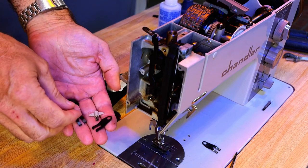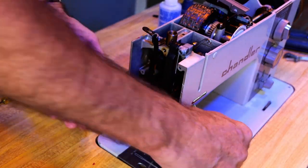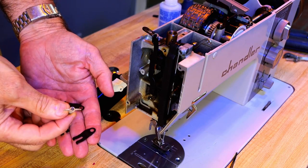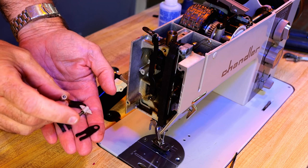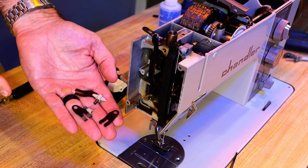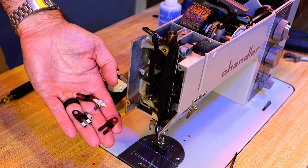Okay. So now I have all three clips, and I've got the little pieces of plastic still on there, so I'm going to see about gluing those back on. Why not? Got nothing to lose.